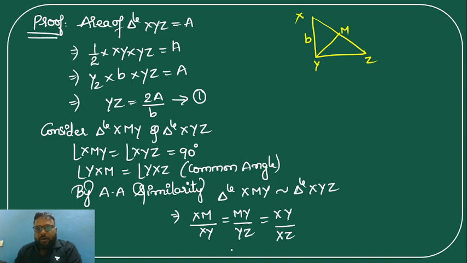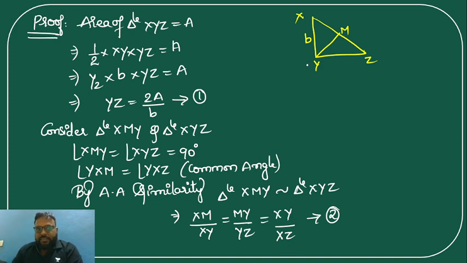Now, out of these three, let us name this as equation 2. Okay, so we got up to here. Now the next thing is, since the ratios of the sides are equal, we will consider the second one and third one, because I want to find out my. I have to get xz; yz is already there. I have to find out xy and xz.